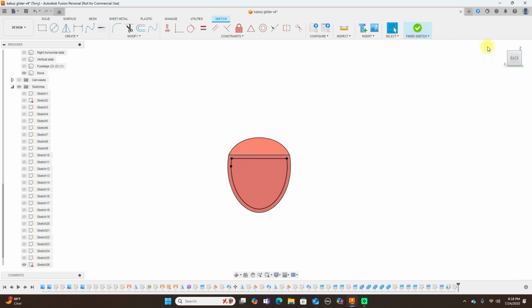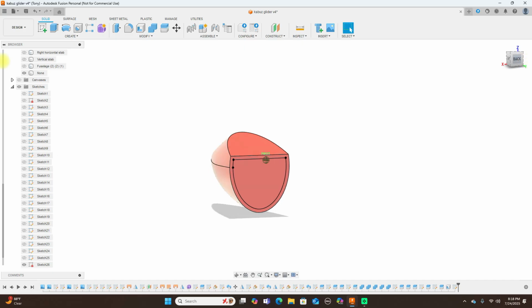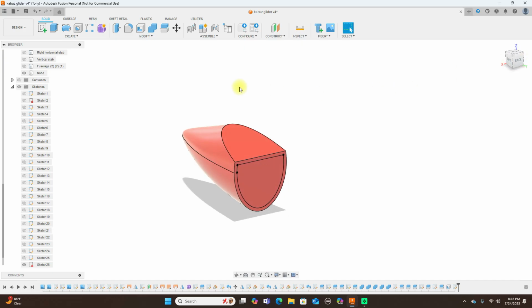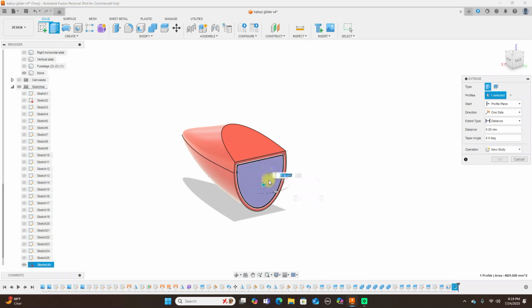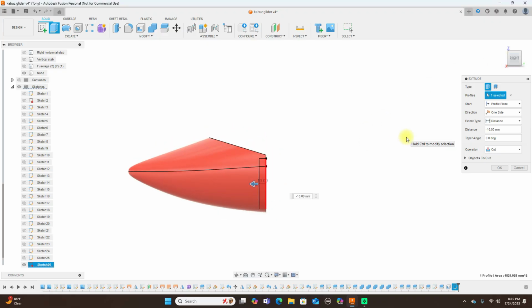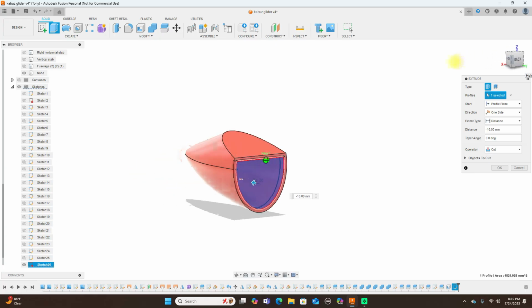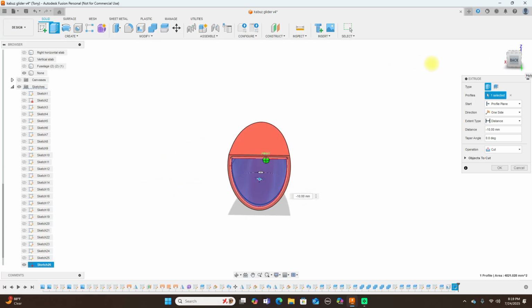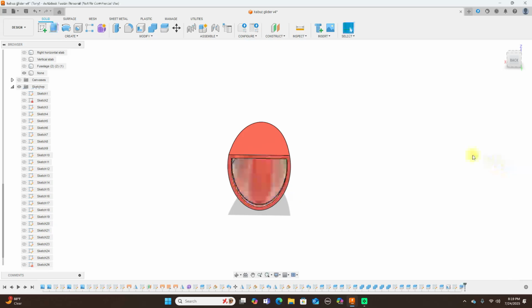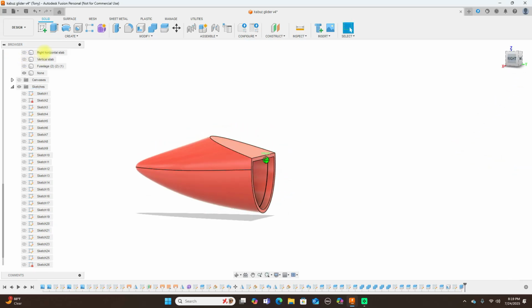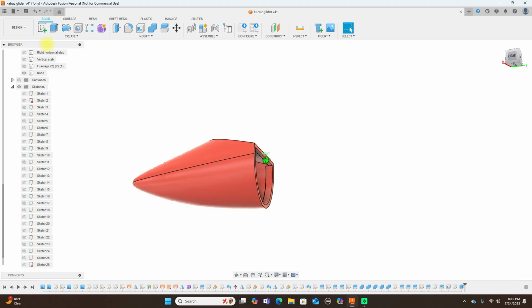Finish sketch. Now I'm going to use extrude, and I want to extrude this and just move this in. And click OK. Now we have that inside there like that.